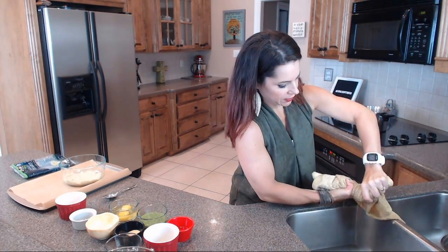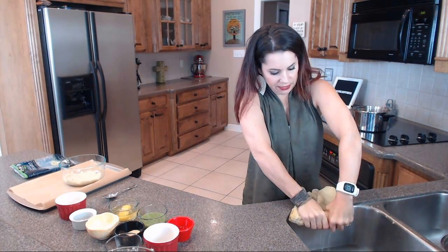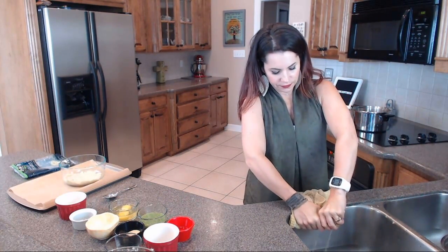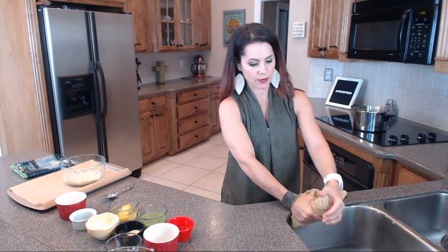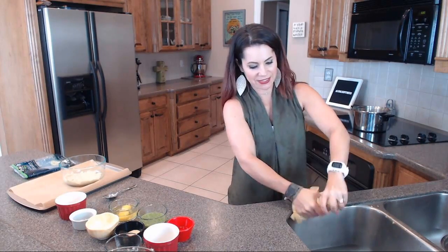Give that a good wring. Get as much out. I'll fold it over again and wring it again. So if you're making a huge pizza or if you're making a lot, just know that once you get them all made up, you can freeze. I'd put it between 2 pieces of parchment paper, just the pizza crust without any of the toppings, and then it heats up really, really easy.